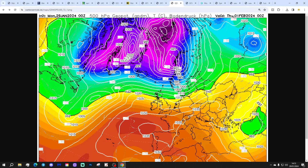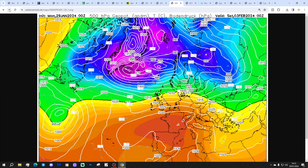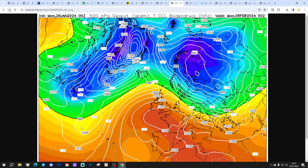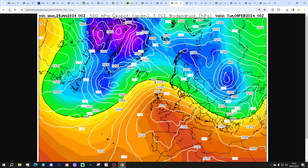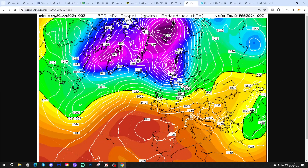The GEM model: again, high pressure to the south, low pressure to the north on Thursday, drawing in those mild or very mild south-westerlies. They carry on into Friday and through the weekend as well, into the beginning of next week. High pressure centred to the south, low pressure away to the north-west — all looking mild to very mild with that ridge of high pressure, and it all carries on up to day 10. Not even a sniff of a cold snap with the GEM today.